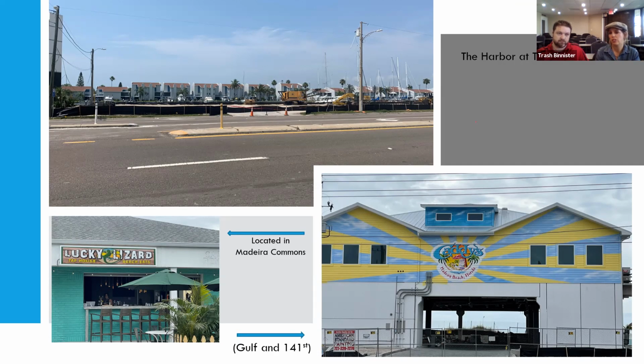Even if you go to Sloppy Joe's and you're on the deck, you still kind of have to walk out and see the sunset. You do have Mangoes up at the Doubletree, which is a Gulf front restaurant, but it's in a hotel and not many people know about it. I like the tiki bar there. Yes, that sure is good. They do hula dancing on Friday nights. Yep. Fun fact.